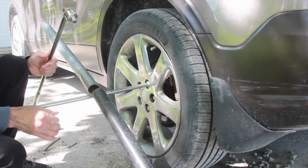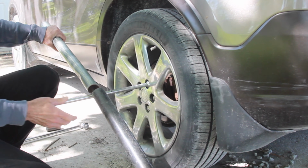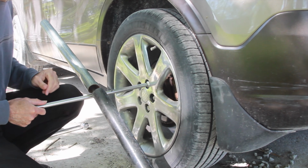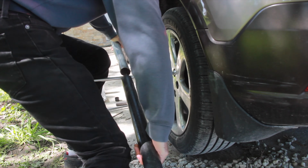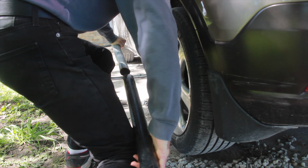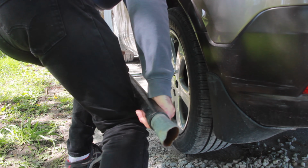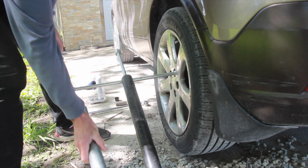Now if this doesn't work, I'll get the breaker bar out, but I like trying this first because I can apply a more even torque to it, and then there's less risk of me breaking off the lug. So let's give it a go. Also a good idea to put your emergency brake on. Okay, that is not budging.